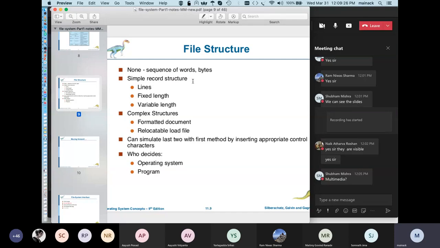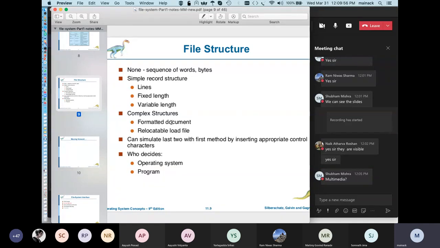On the other hand, some other operating systems might enforce a record structure, like a particular file extension should have only lines, fixed length lines, or variable length lines. There might be even more complex structures, for example a formatted document, or relocatable load files.